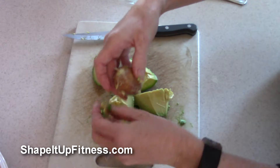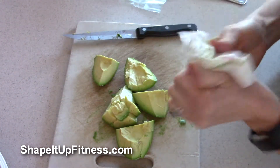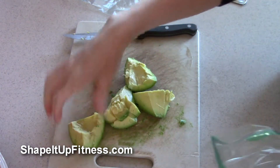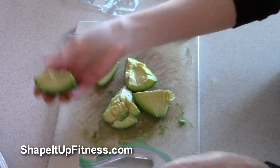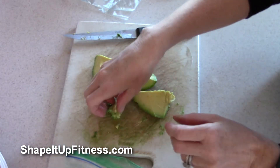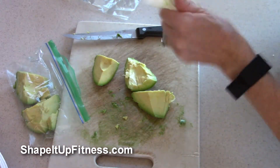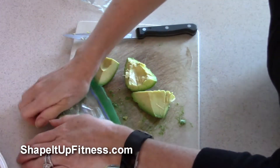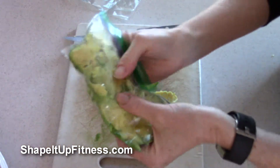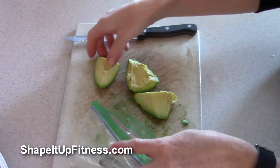This avocado is delicious — I'm going to save some for my lunch actually. It is kind of messy, so I'm always wiping off my hands. Depending on the size, if I think there's a piece that's too large I will cut it up, because you don't want to be eating too much fat. I'm going to use two for this bag because they're pretty big. You can squish them if you want and mush them. They will break apart pretty easily after you freeze them, so it's really up to you how you want to eat your avocado.